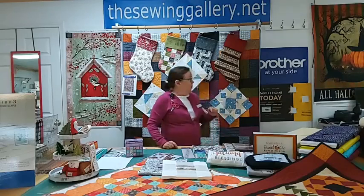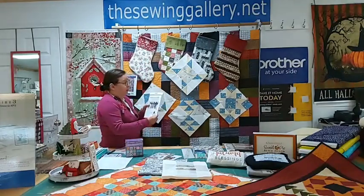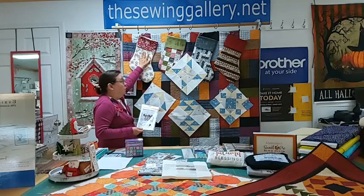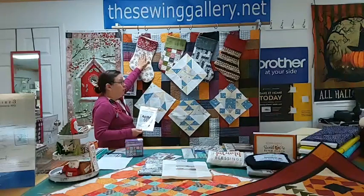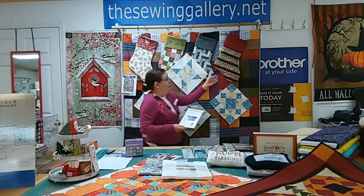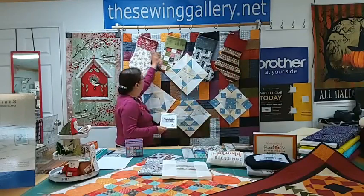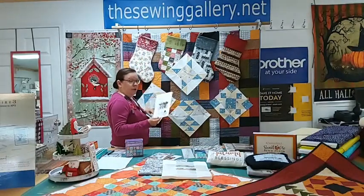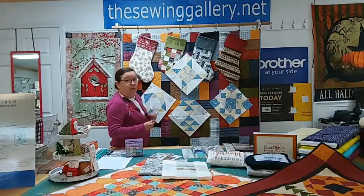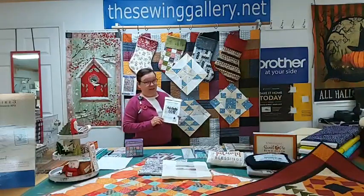We also wanted to show you back here, we're having our class on the stockings. This is October 1, and it will run from 10 to 4. You will be able to use your blue tiles or your walking foot. We'll do all this in the class. If you decide that you want to embroider somebody's name, maybe you'll leave it and then take it home. What's nice, one of Victoria's points is the head of it is wide enough to put a book in. So you'll need your pattern and your fabric, and you can sign up online for this class. If you look online, it also tells you the supplies that you need. We're getting smarter. We started putting the supply list online.